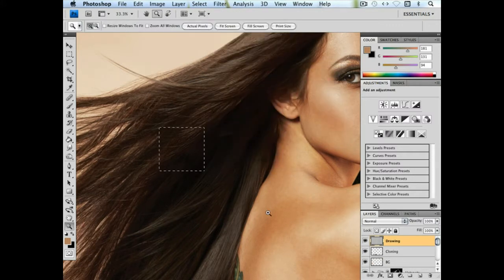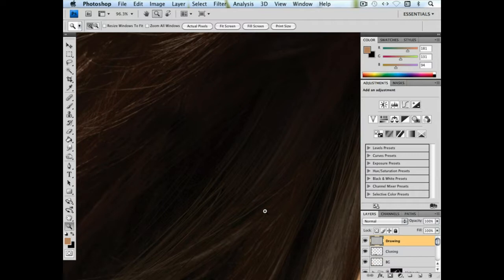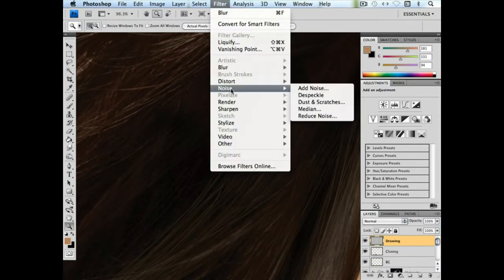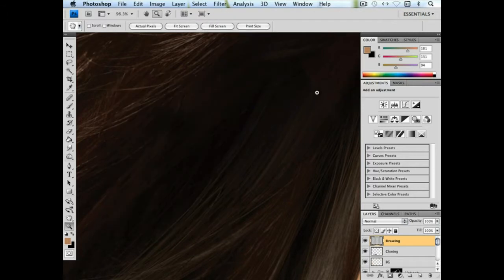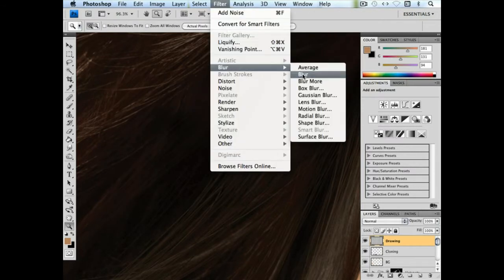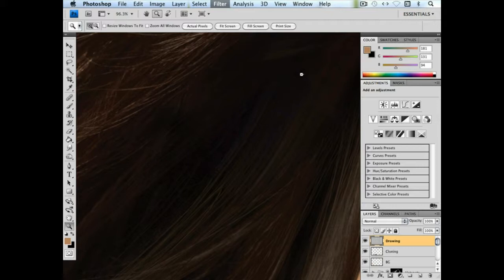Let's look at it close up. Before and after. Maybe it needs a little bit more noise and a little bit more blur.